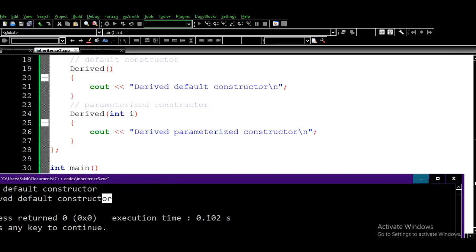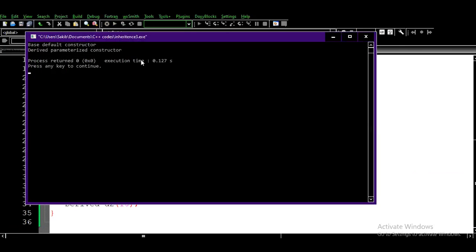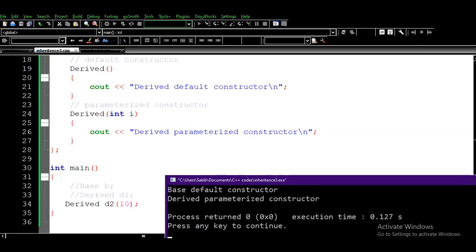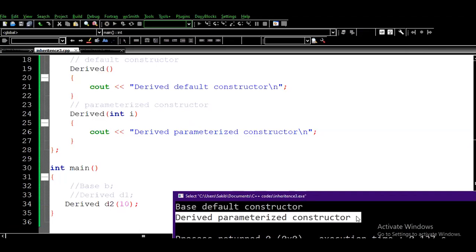Now let's go for the third one. When we are calling the parameterized one, we are initializing a value with a parameter, that is d2 with 10. In that case, the base default constructor is called and the derived parameterized constructor is called.